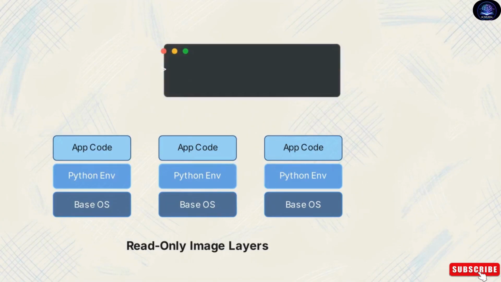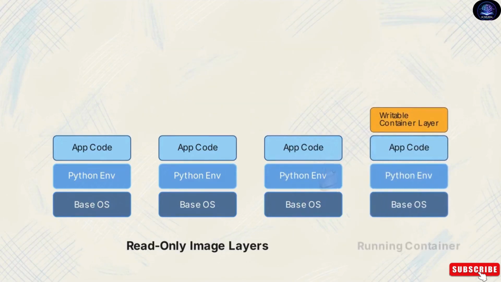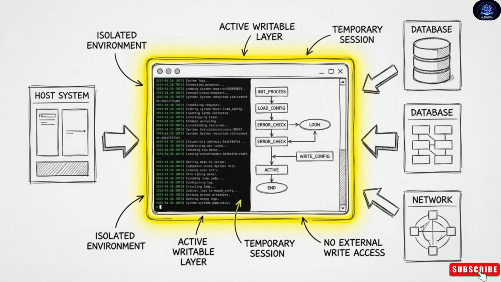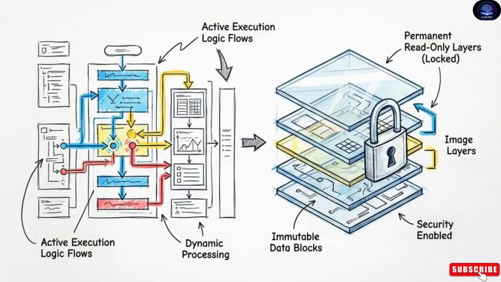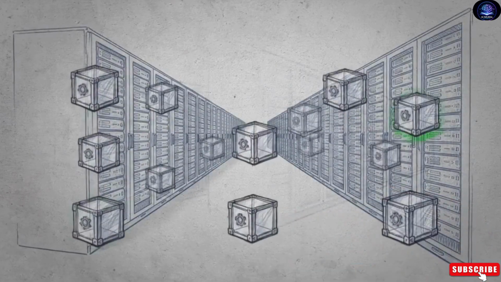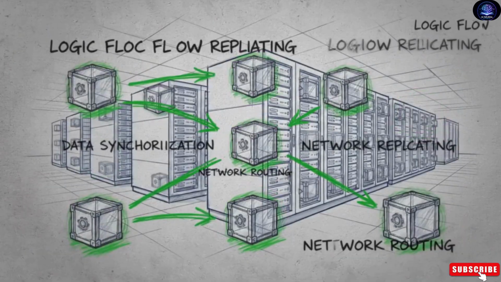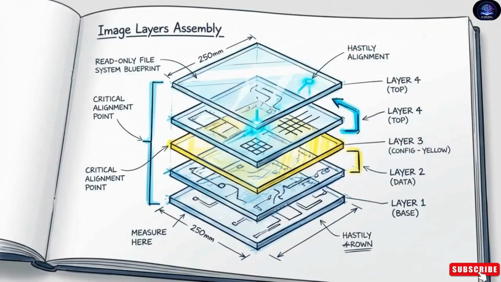When you execute the Docker run command, the daemon duplicates the read-only blueprint and adds a temporary writable layer right on top. The running application operates exclusively within this ephemeral writable layer. It can process data and execute logic, but it cannot permanently alter the underlying read-only image. Because that foundational image is strictly immutable, every container spun from it inherits the same starting state, providing a predictable environment across different hardware. To construct that immutable image, we use a Dockerfile.